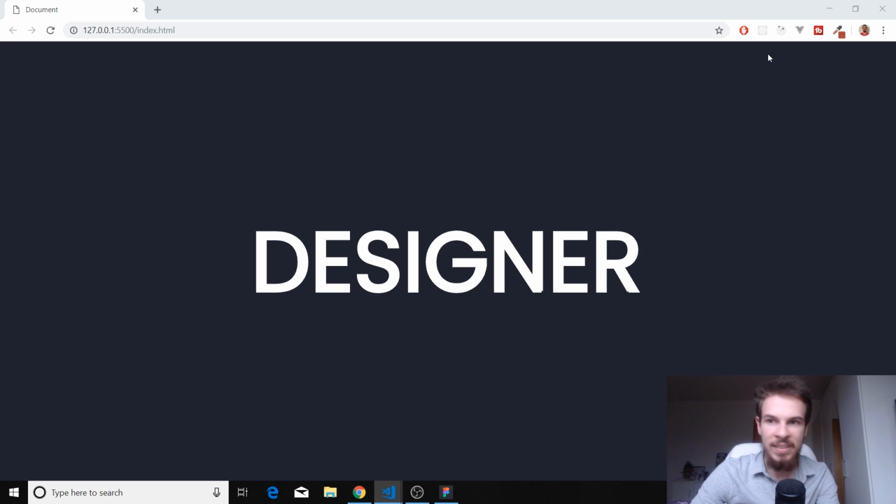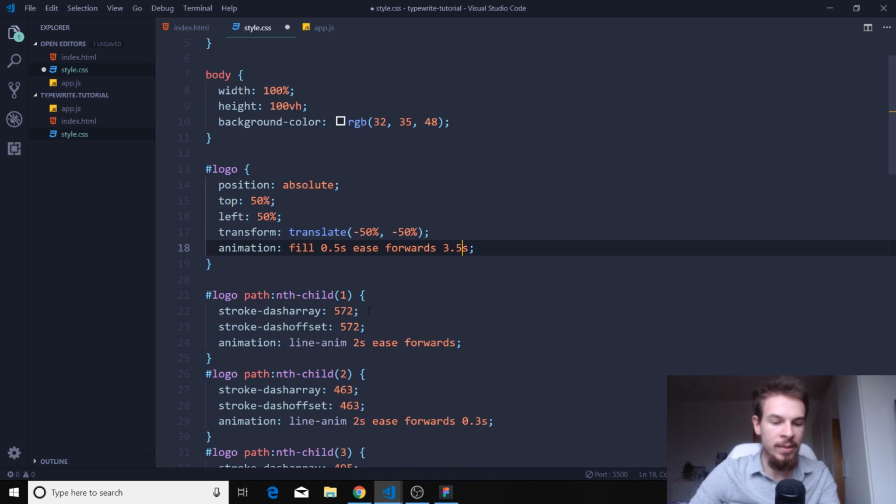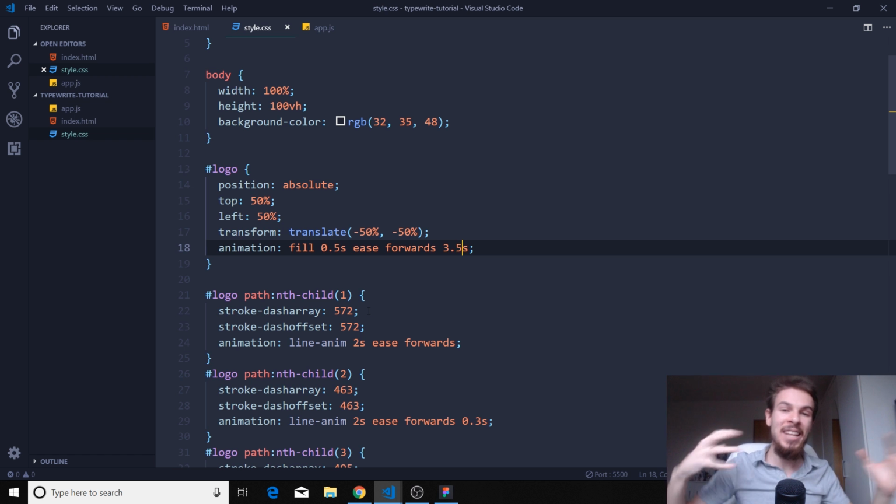it just appears suddenly, okay? And the reason why that happens, let me make this 3.5 seconds here. The reason why that happens is because our fill is none. We don't have any fill. So when it changes the fill to white, it's like, what am I doing with my life? I don't know. I'm just gonna add white. And you cannot transition from fill none to white.